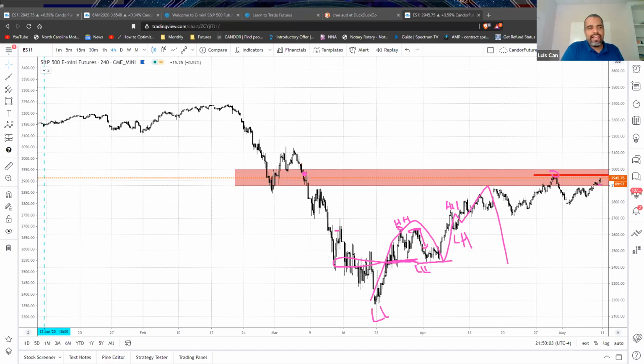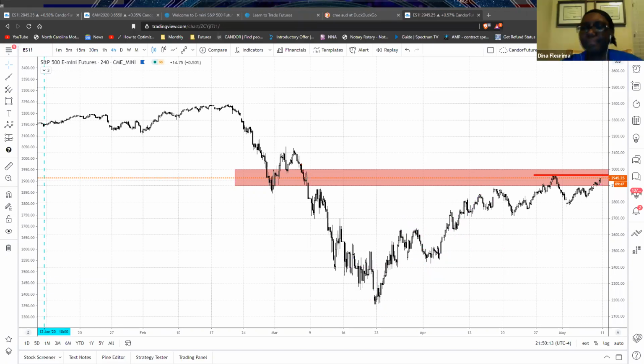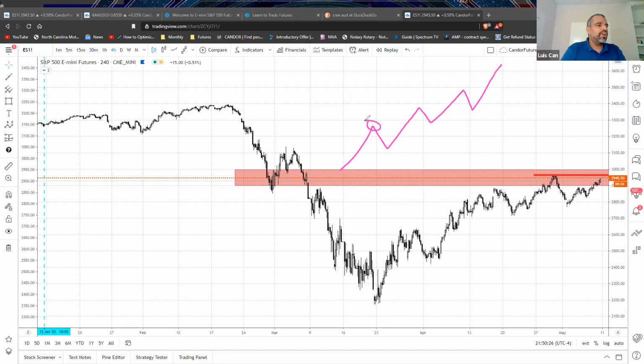So this is why we start trading with understanding the structure. Okay. Now, the market does this. The market goes like this, right? How do you call this? High. How do you call this? That's high, low. Low, high. That's what it means. And high. And then you get your double top.